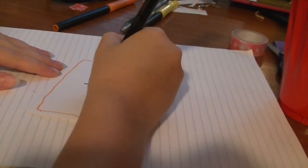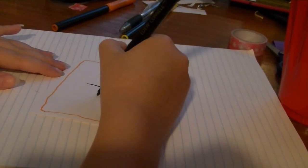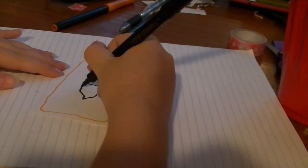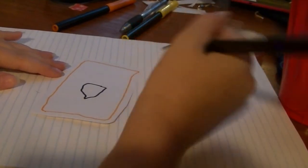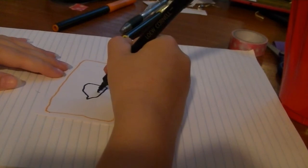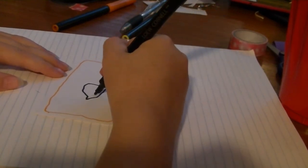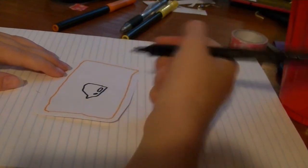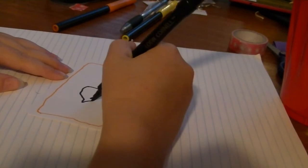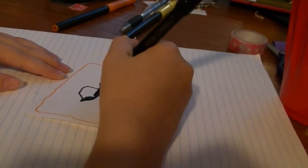Sorry, before I was using my laptop, so it was in front of me. Make a little point and go back up. So it's like that. Of course, there are little highlights in there, or whatever they are, that go like that, and you fill them in orange. I'm gonna quickly fill that in. That won't take that long.